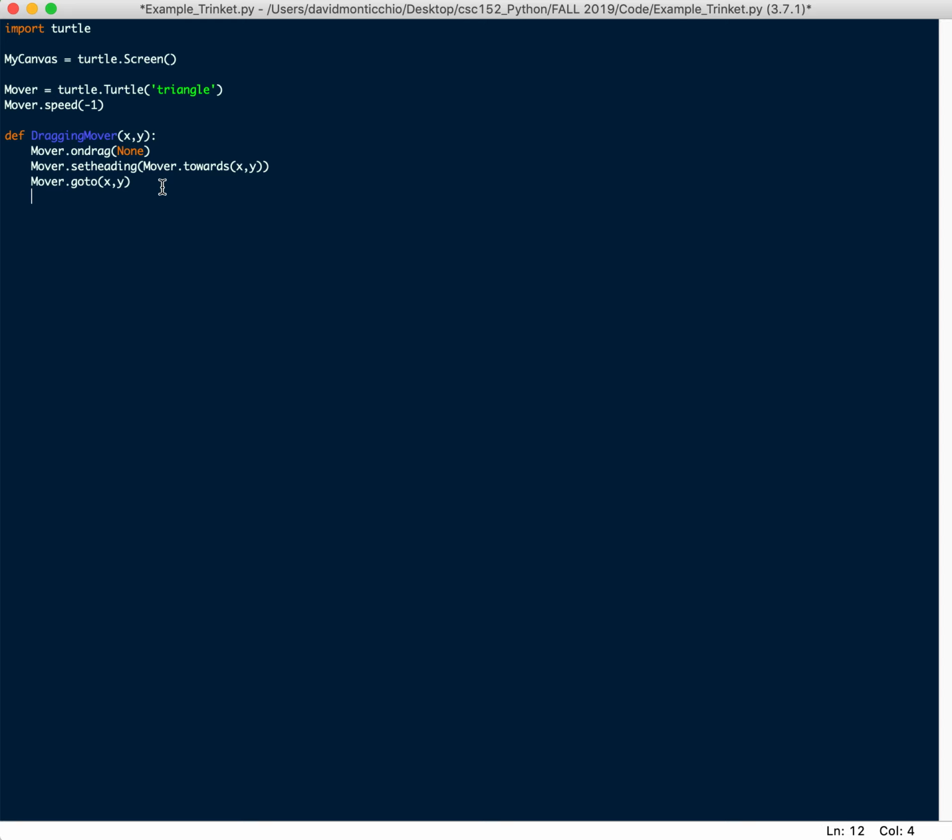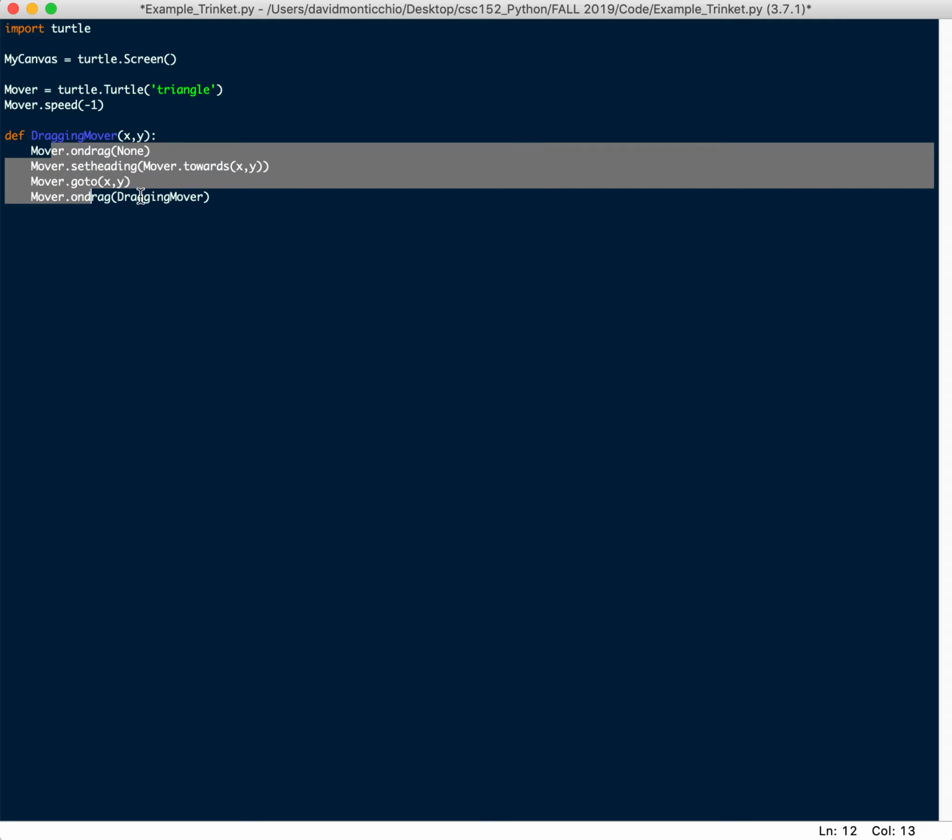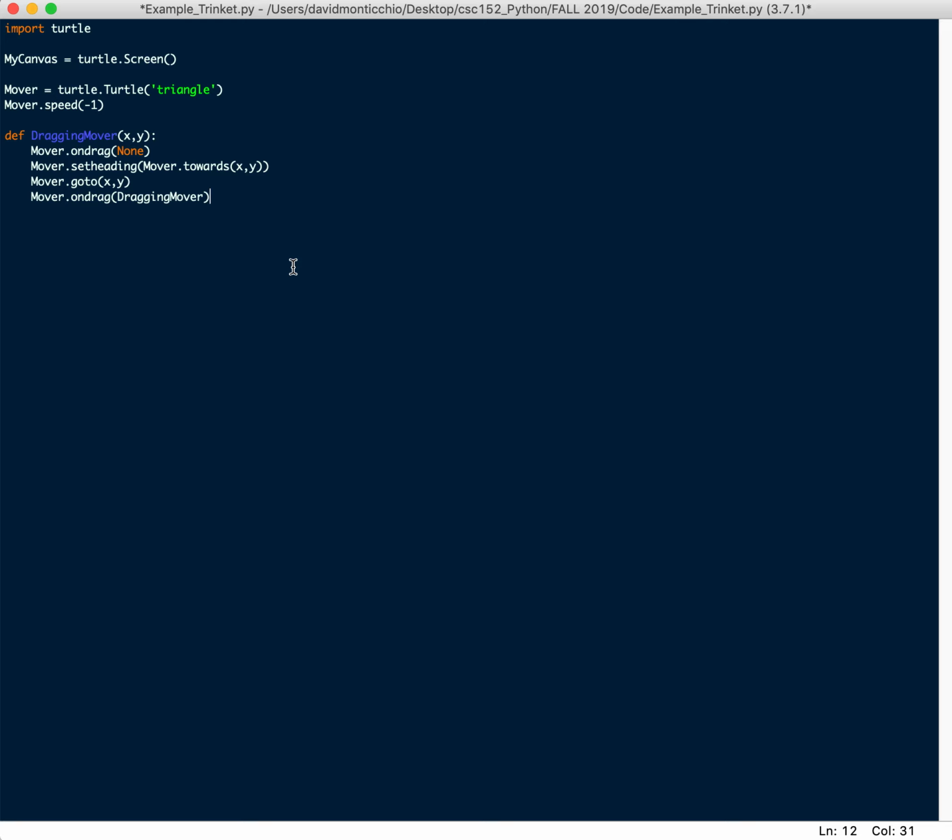And then, of course, mover.onDrag. What are we dragging? What are we using to drag it? Well, we're using the dragging mover. So basically, oh hey, look, I called it. At the end of this code, this function calls itself and goes right back up top, and then it goes down and calls itself again, and again. You may notice that this is essentially an infinite loop. You would be correct. We have purposely made ourselves something that calls itself and never ends.